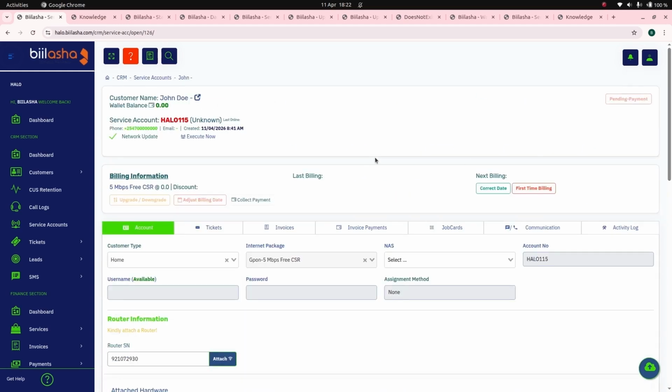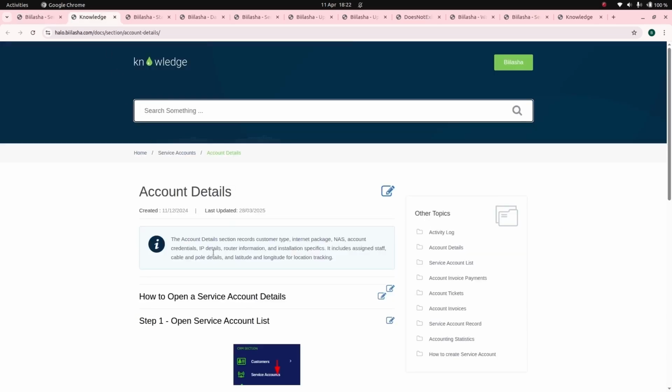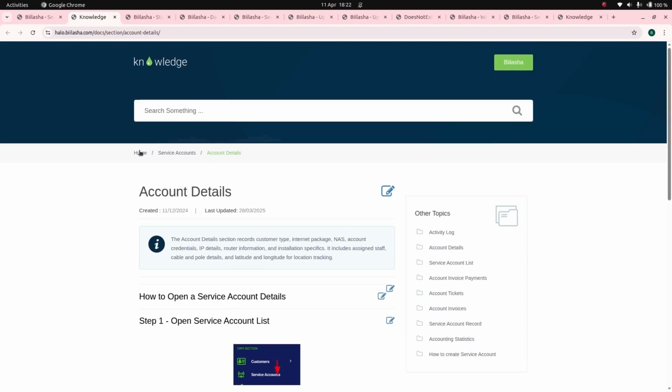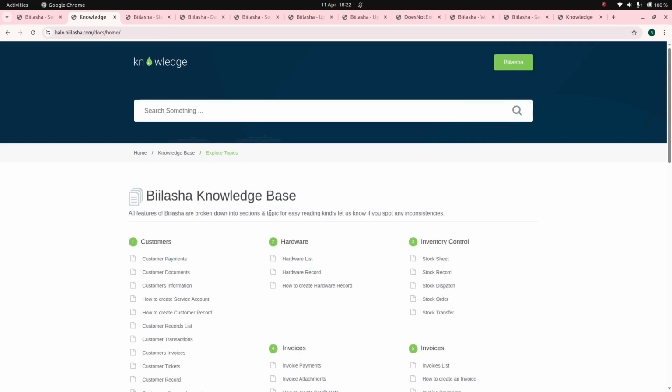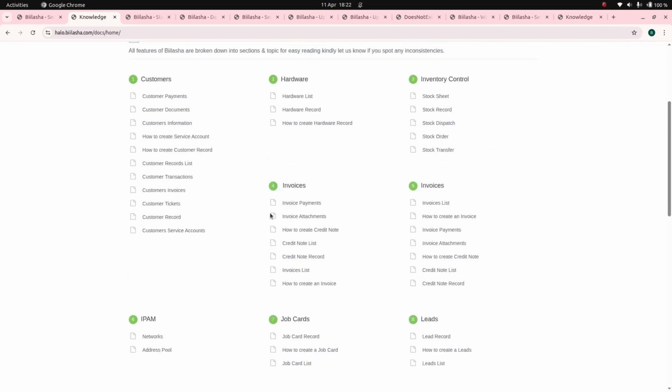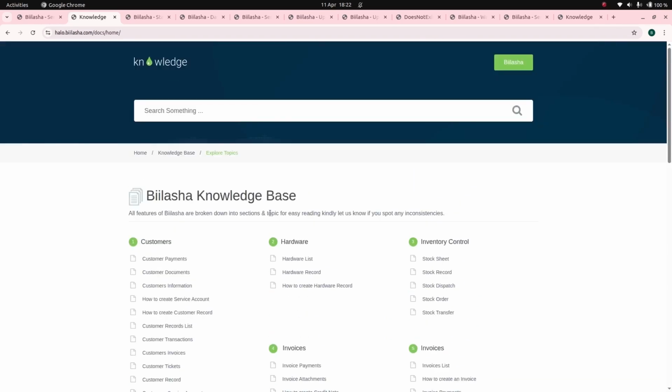And if you've got any questions, you'll also be able to start building up an FAQ within the knowledge base that will help you out. So look out for that. You should be able to put in anything that you ask. We're going to put it in the common knowledge of Bilasha so that other people can also benefit from those questions. So don't shy away from asking them.